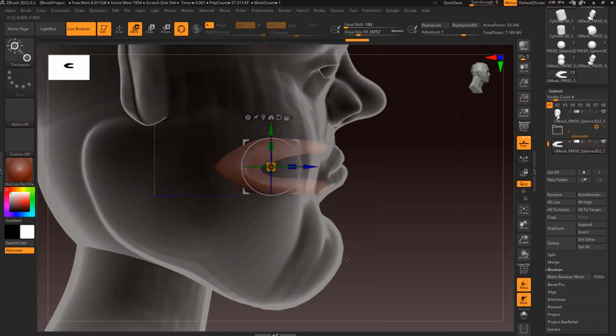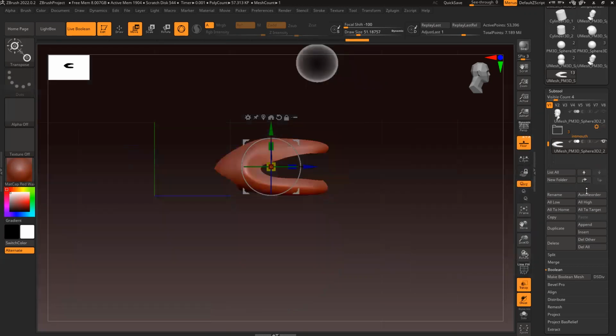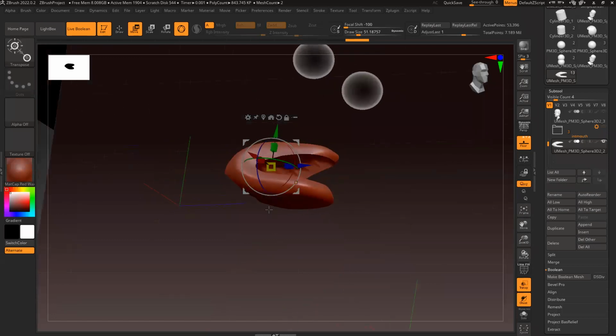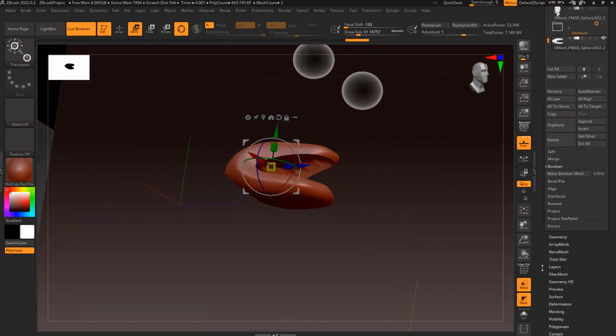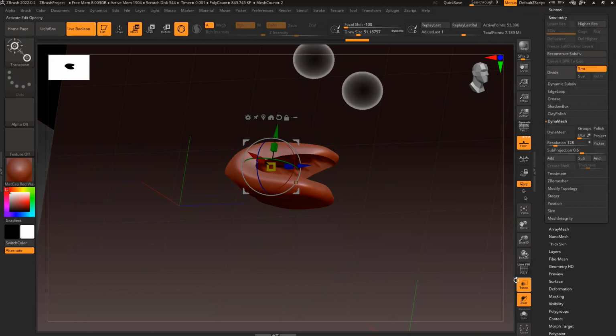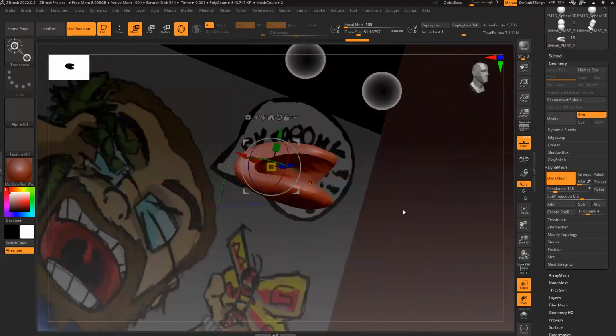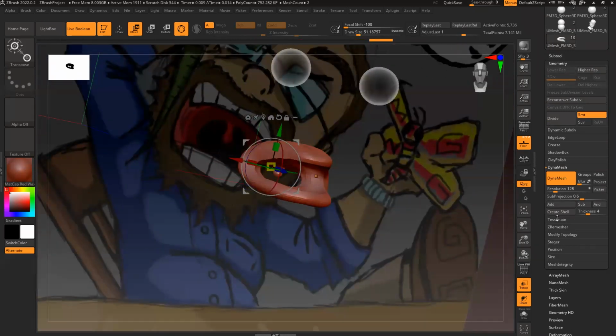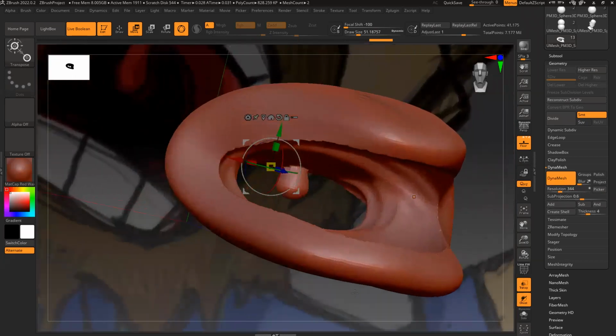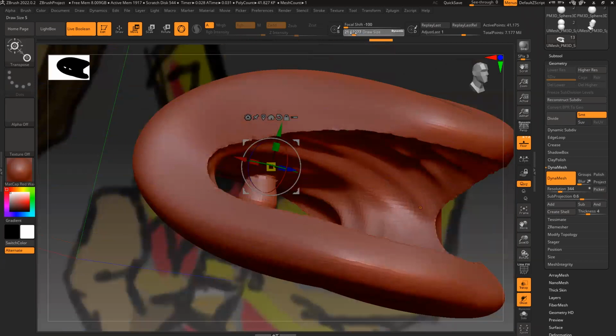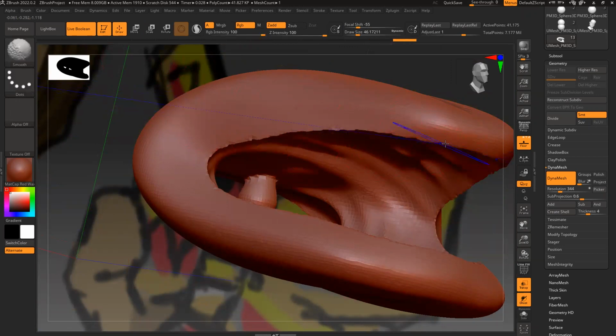I'm going to get it pretty close to right about there. Now let's go ahead and start doing some teeth. For this subtool, I'm actually going to run a Dynamesh. Let's go a little bit higher. And I'm going to go in and basically just smooth out that gum line right there.